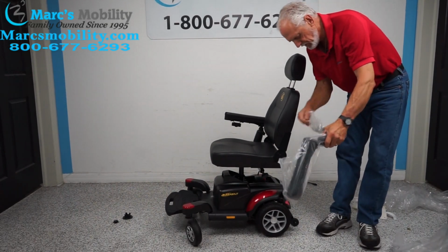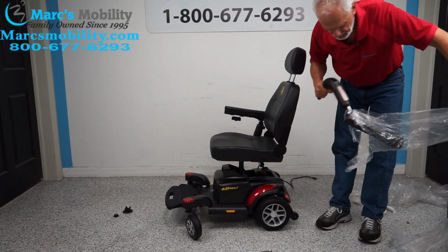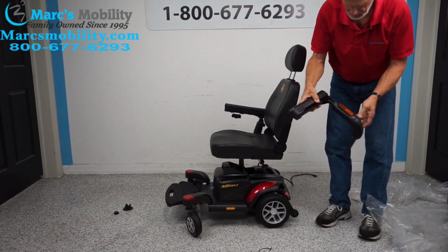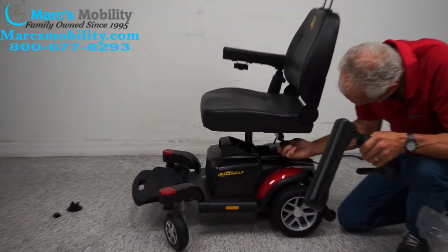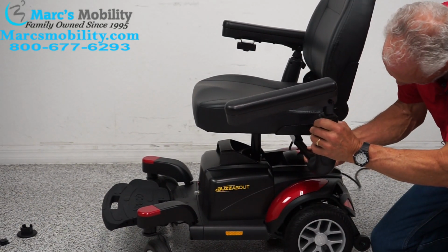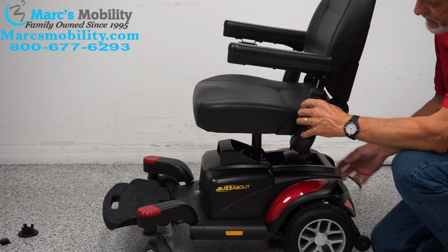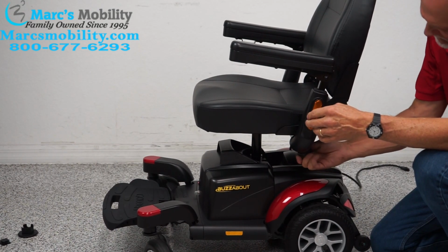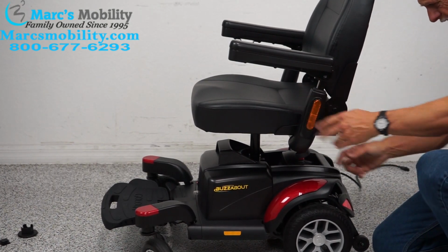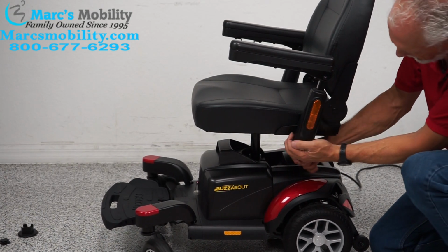So here's the other arm. Put the arm, there's a little thing right there. You have to unscrew this because there's a bolt in here. Notice how I've unscrewed it. And now we should be able to slide it in. Not enough, there we go. And then tighten it up, because if you don't tighten it up, you'll have that play like this. Tighten it up. And you're ready to go.